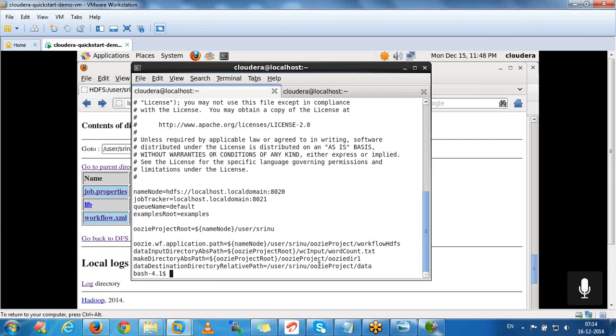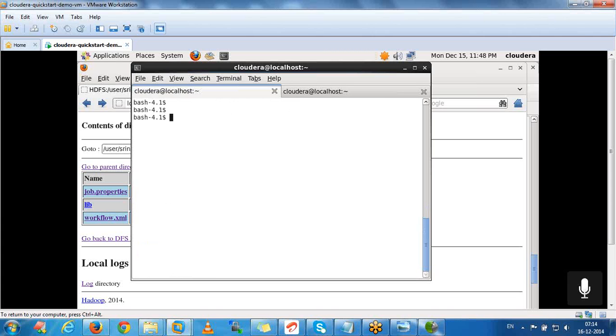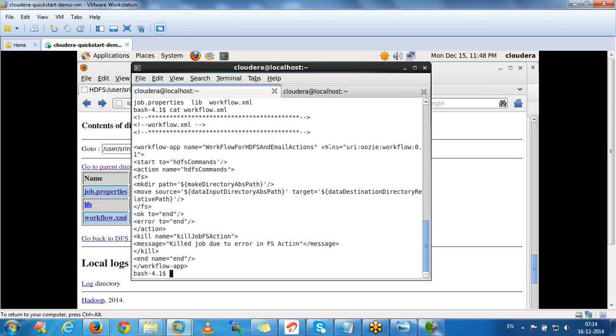Whatever parameters or variables we are going to use in the workflow.xml, we can specify and use.